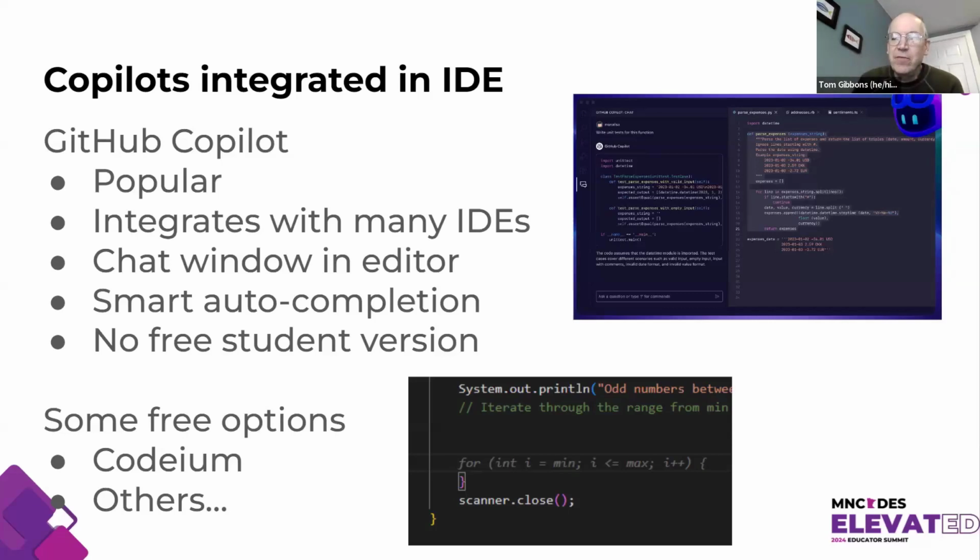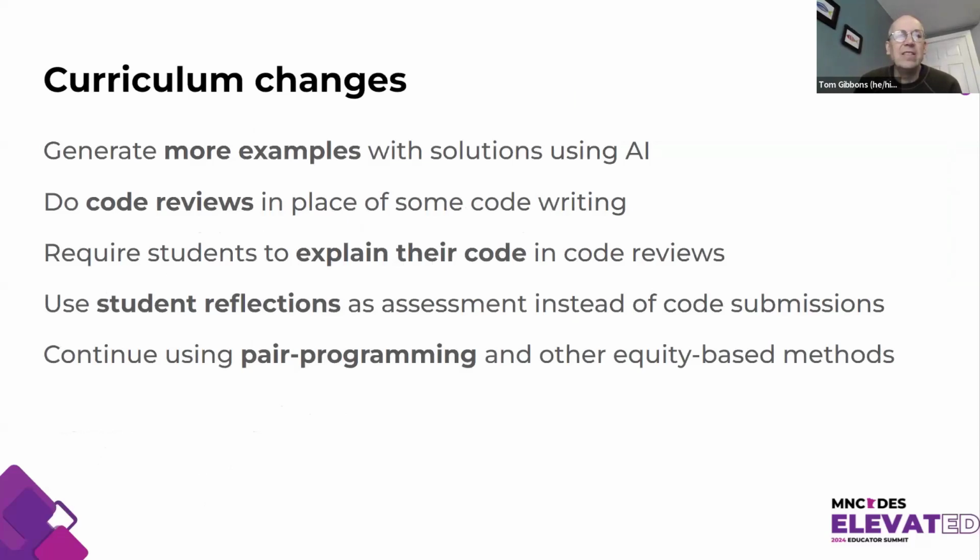So if students can cheat and get the answers, but we expect them to have to use this software too, what do we do for our classes here? As I mentioned earlier, I use this to generate a lot more examples. A lot of times it's very helpful to use AI to just brainstorm examples.